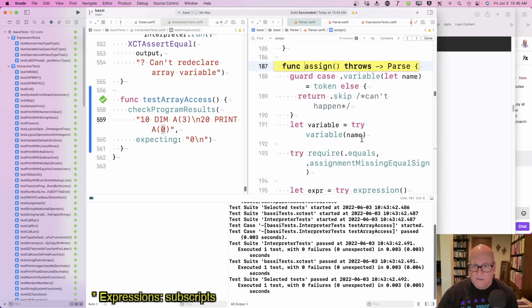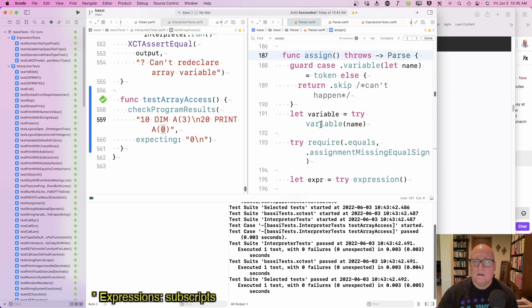Try assign. Okay. He checks to make sure the next token is a variable. And then he parses it as a variable. Okay. So I think that try variable name could be coming back as an array access.